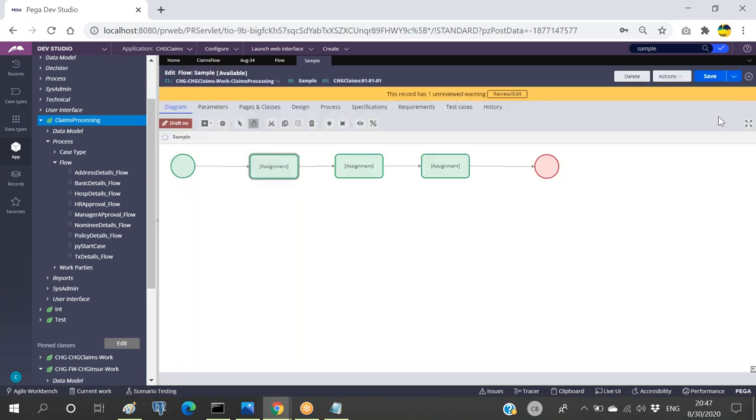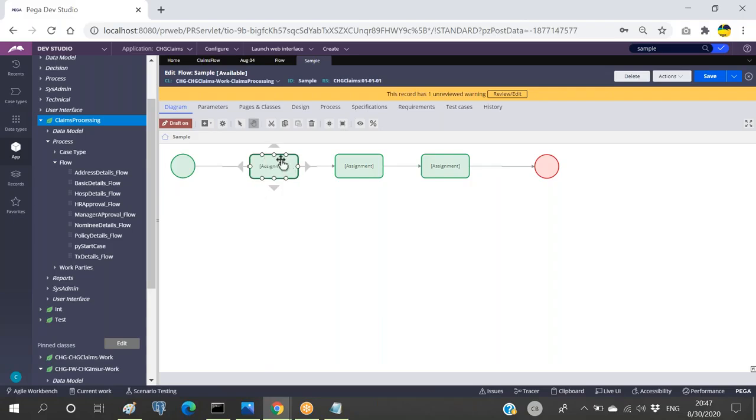That is not called. If I save it and call this particular screen flow from any process flow, and run that process flow, this screen flow will be executed, and the customer detail section will be loaded, and the next section and the next section. So how does it load all this without the perform harness? By default, if I run the flow, the start shape will be executed first, then the perform harness, and within this perform harness it loads the OOTB section, and within that section, the flow action and the corresponding buttons are loaded.